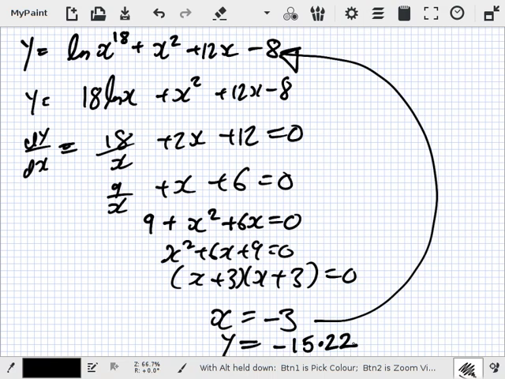Let's have a look at this graph now in a moment. This graph has only one vertex. So what shape might we think it's like? What graphs have one vertex? Quadratics, yeah? Or sometimes cubic. So we'll have to see what shape we get here, but we expect a vertex at this point.